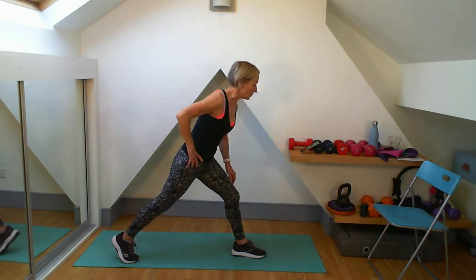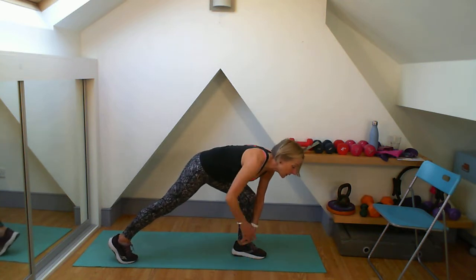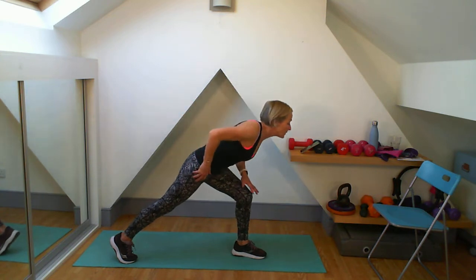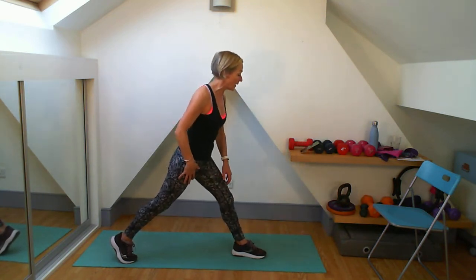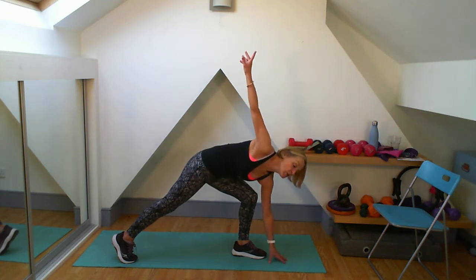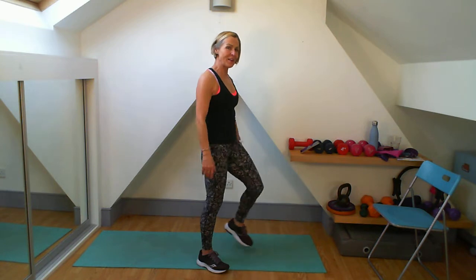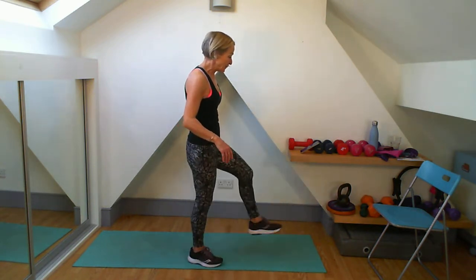If you feel it's too much, remember that back leg is straight, I can go down to my ankle here and then get a turn. Up to you, or even down onto the thigh and get the turn if you feel that you can't turn all the way. Dropping down, 3, 2, 1, and push off. Well done. Give that little front leg just a little shake out before I use it again.